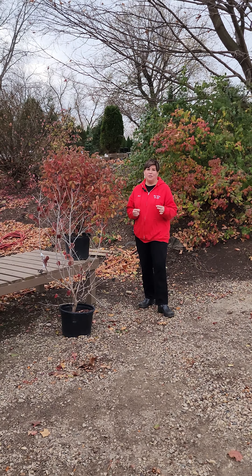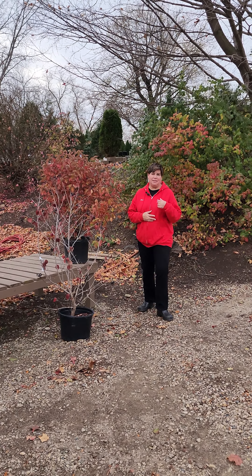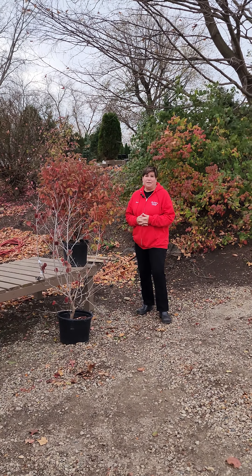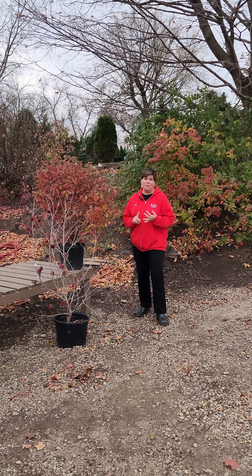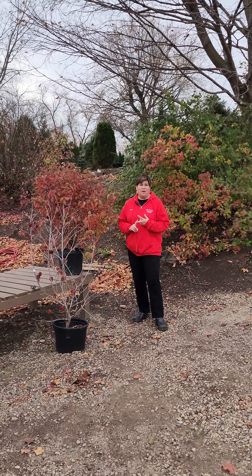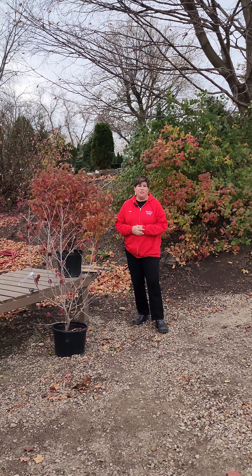What I love about this plant is it's so versatile. It's a four season plant. We have a lot of people come in looking for burning bush about this time because of the fall color, and I think the viburnum rivals it. It has four seasons of interest — you get spring flowers, berries over the summer, fabulous fall color, and then interesting sculptural qualities with the branches over the wintertime.